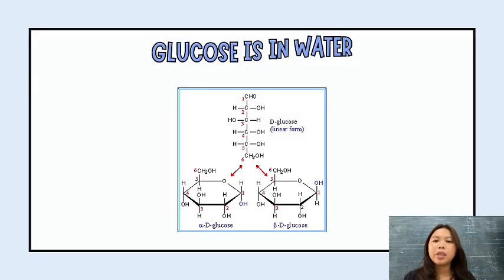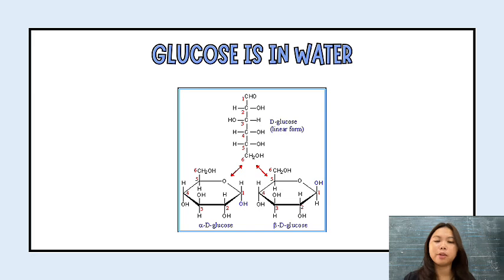Let's zoom in on what happens when glucose is in water. The aldehyde group at C1 is quite reactive. The hydroxyl group on C5 has an oxygen atom with a pair of lone electrons. It's a nucleophile. That oxygen attacks the carbon of the aldehyde and a new bond forms. Suddenly, C1 and C5 are connected through oxygen, and just like that, a 6-membered ring is born. The ring contains 5 carbon atoms, C1 through C5, and 1 oxygen atom from the C5 hydroxyl. It's called a pyranose ring because it resembles the structure of a molecule called pyran.